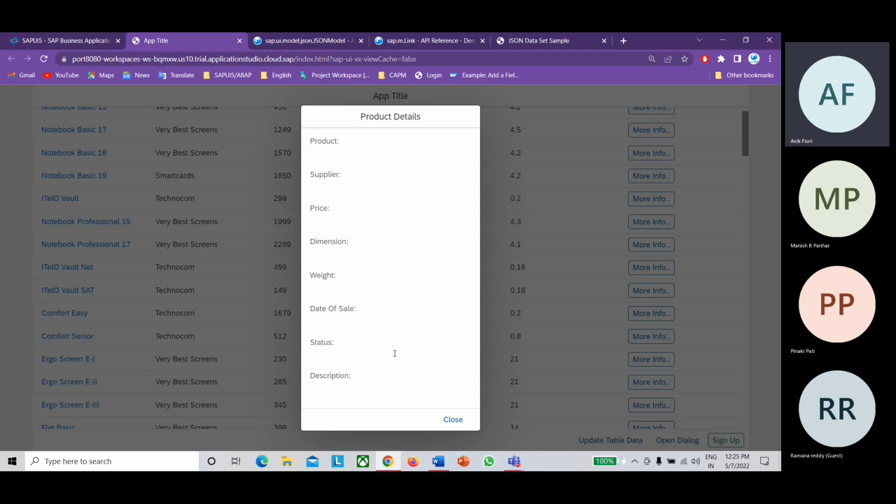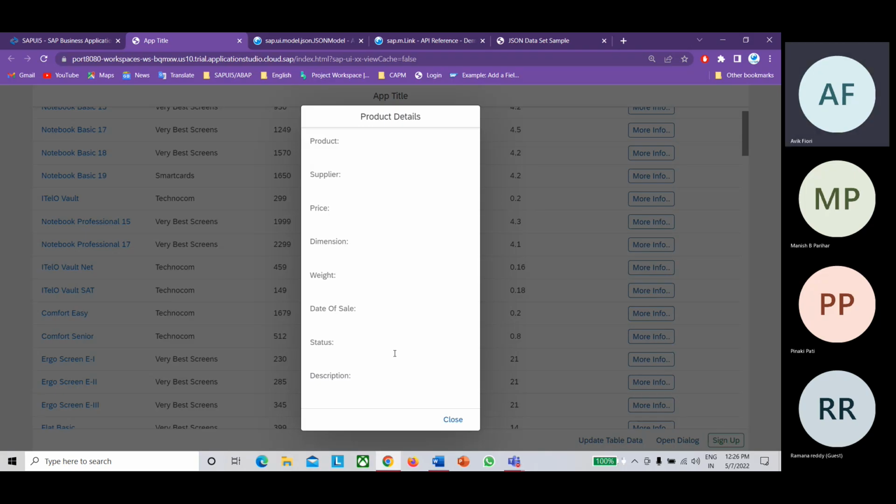Because whichever row you click, that row record we need to get. So in the background, we need to get that context information, and we need to pass that context information to this dialog box. That is the requirement. So how to pass that context, and who will pass it? The one that passes the context is the bind element.